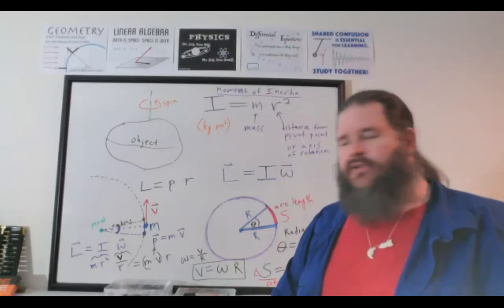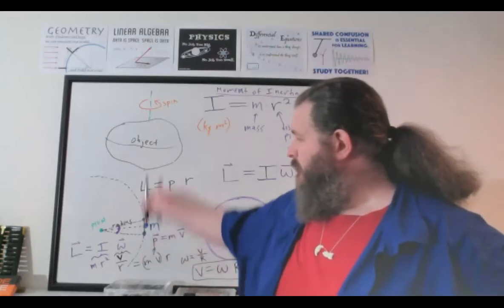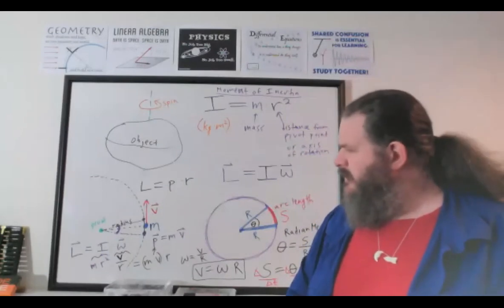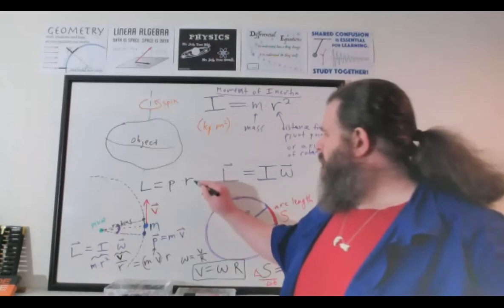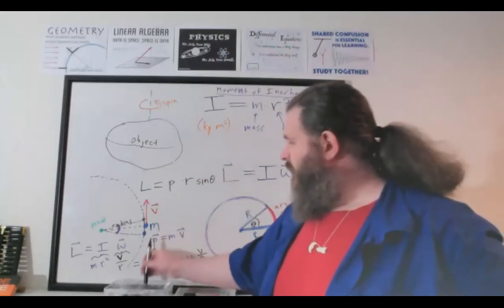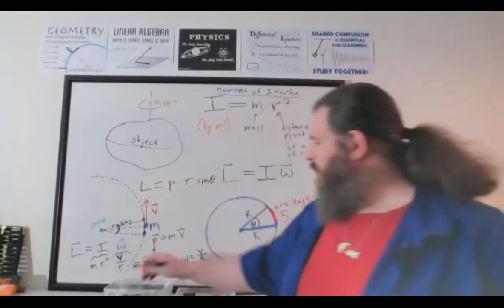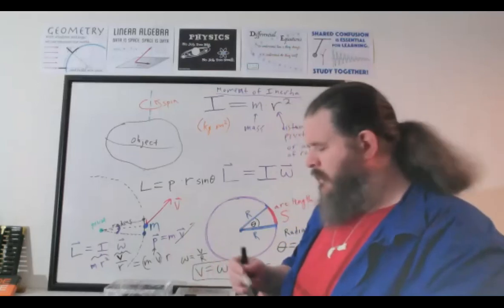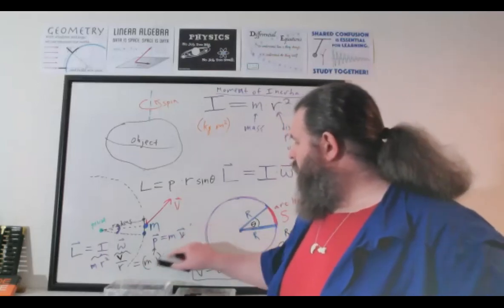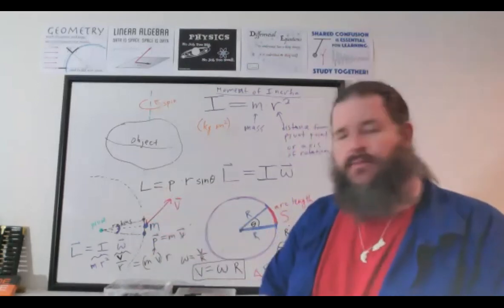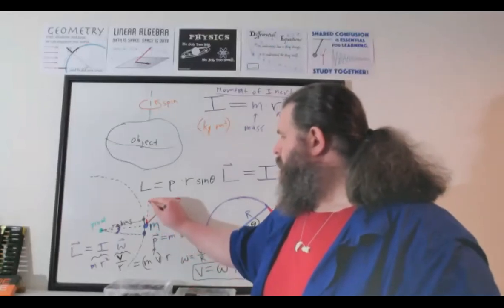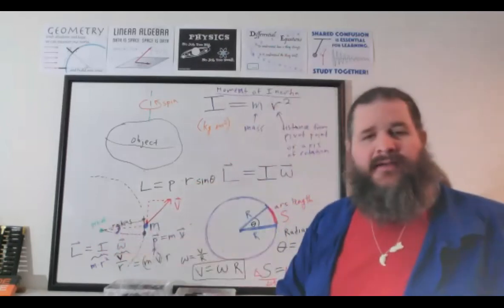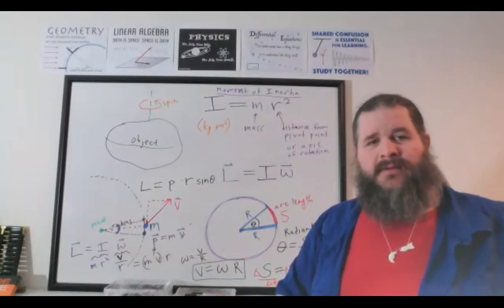This is also assuming that the object is moving along a tangent line. That is, the object is moving in a direction perpendicular to the radius. If it's moving in some other direction, you also need a times sine theta, where theta is the angle between the translational velocity and the radius. If it's traveling in some other direction, the sine theta finds what component of it is perpendicular to the radius. Theta in this context is the angle between the translational velocity vector and the radius vector itself, and the sine theta accounts for just the perpendicular component.